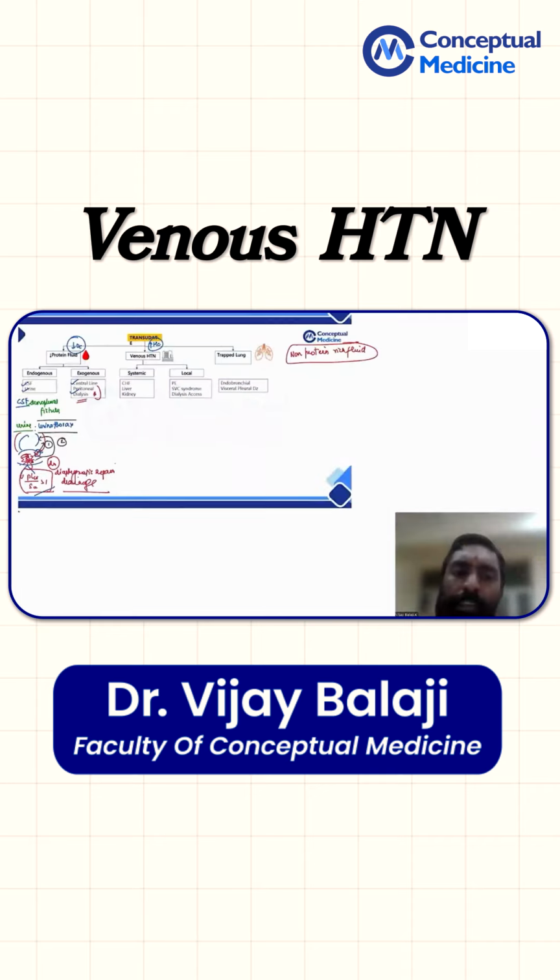Next, you can have venous hypertension, which can be systemic or local. So systemic causes of venous hypertension would be three: cardiac failure, liver failure, renal failure. In cardiac failure, usually the effusions are bilateral and small with an associated enlarged heart or cardiomegaly. Liver failure, usually it is going to be right-sided in about 85% of the patients. Left-sided effusions you can get in 15%. So whenever you have it only on the right side, you call it a hepatic hydrothorax.